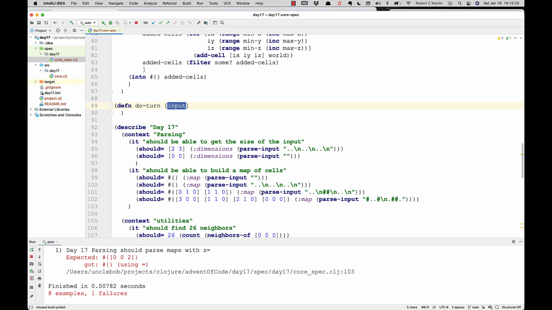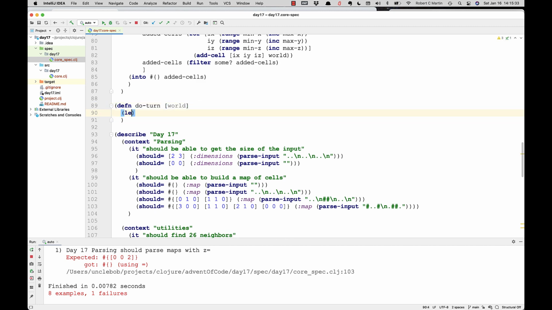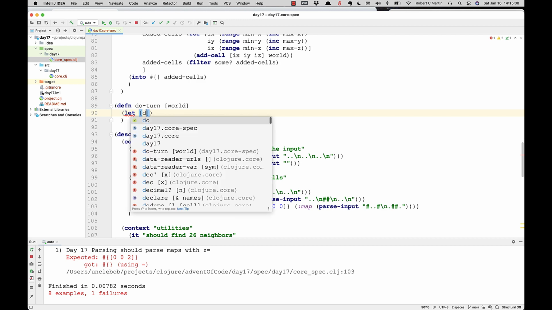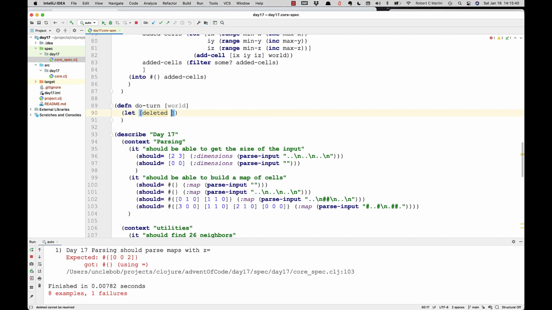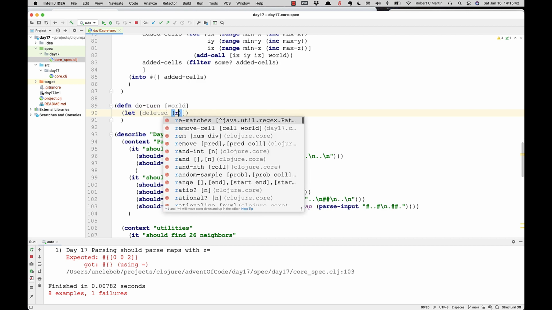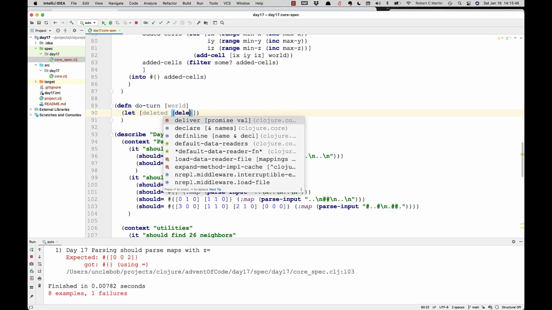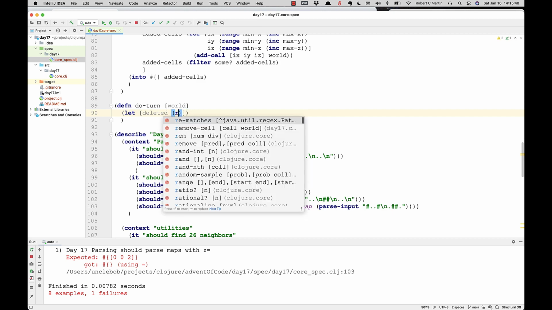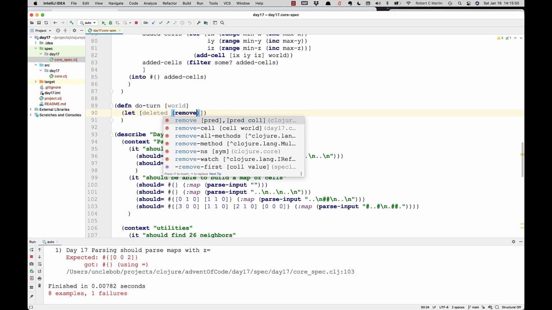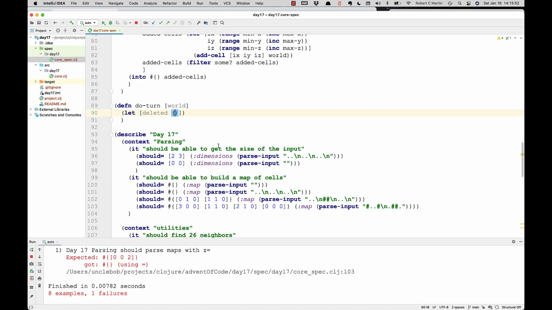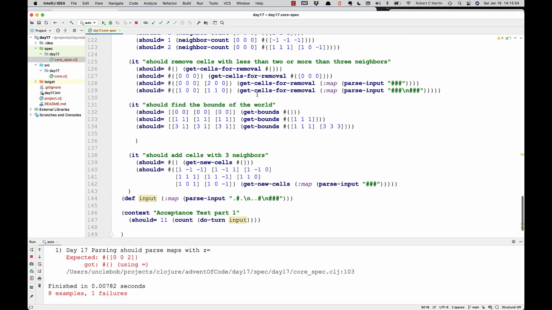Create the function do turn, which takes a world. All right, now, what do you do? Well, let, what is the name of that function? Delete cells. Remove cells. Get the name of the method. Get cells for removal.